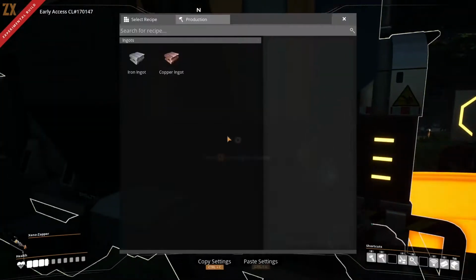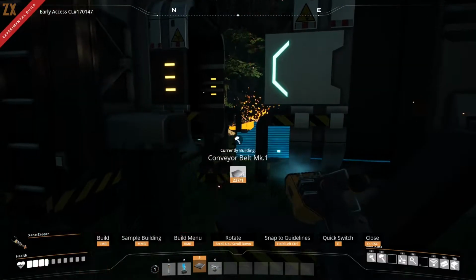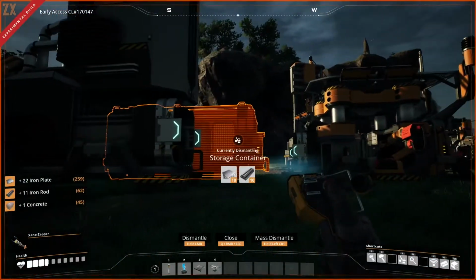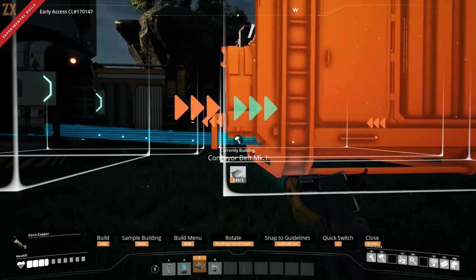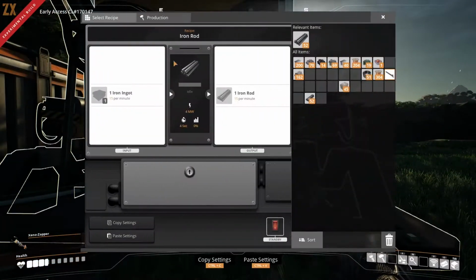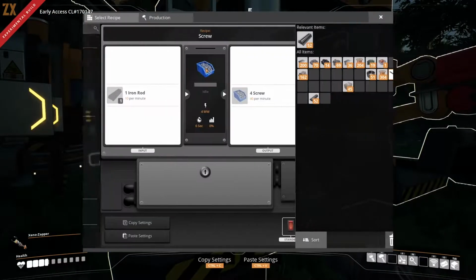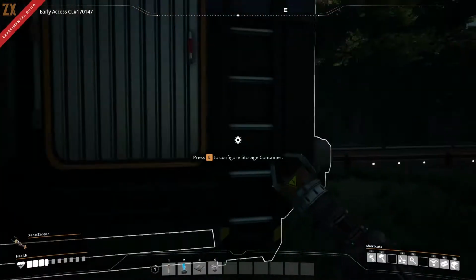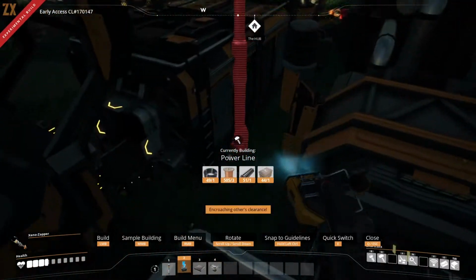All right. Into the smelter to make iron ingots. Uh-oh. Interesting. That's not what I was going for, but okay. Let's readjust this because it was trying to make a weird shape. Bada bing, bada boom. So now this will make rods. It's gonna go in here, out there, into screws, in there, out there. Perfection.